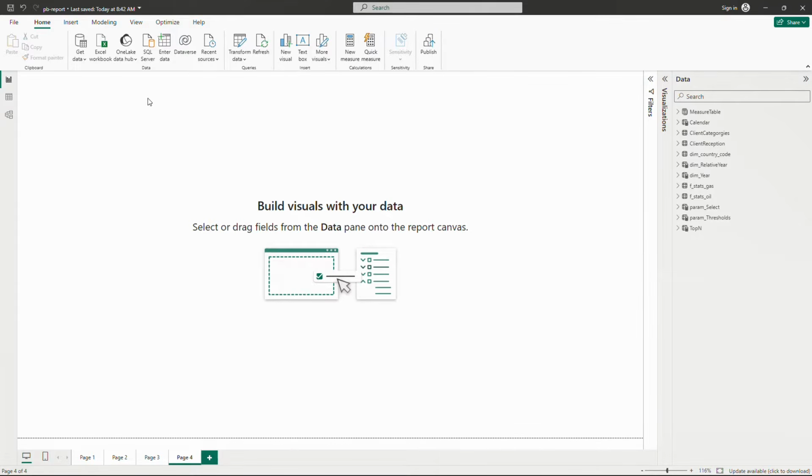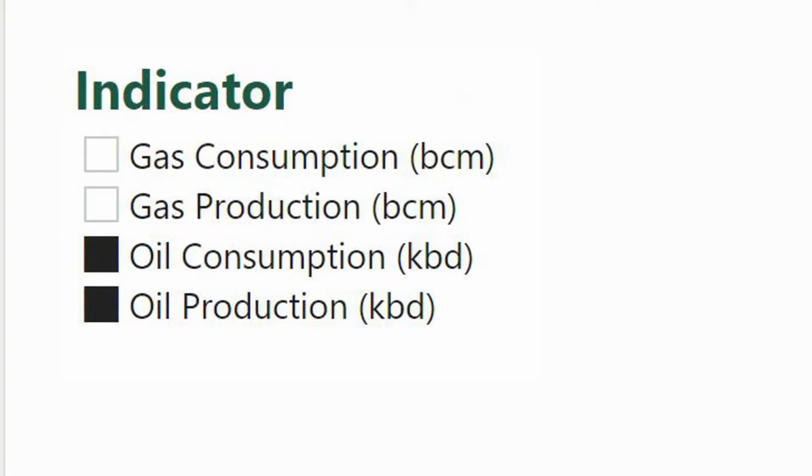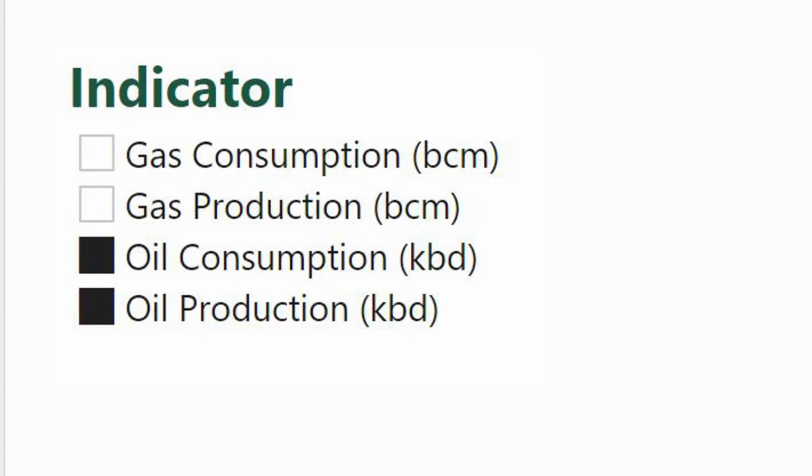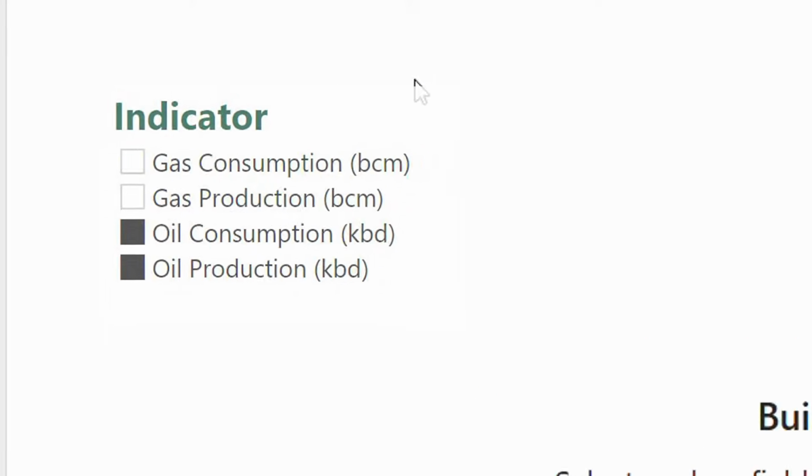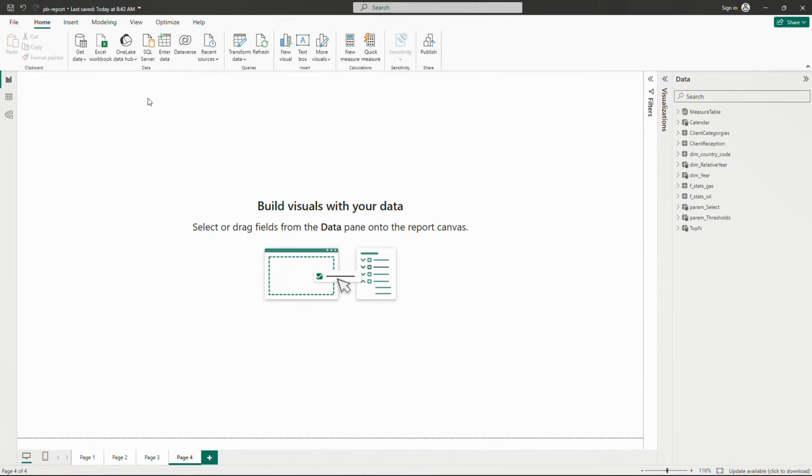Okay, let's see this together with an example. Here in my Power BI, I will have a slicer where I see my measures and I can choose 1, 2, 3 or any number of them and my chart will show them. So that I can bring the list of measures in my slicer, I need to create a table listing these measure names. So it is going to be a separate table without any connection to the model, right? To create this table, I'm going to use data table.